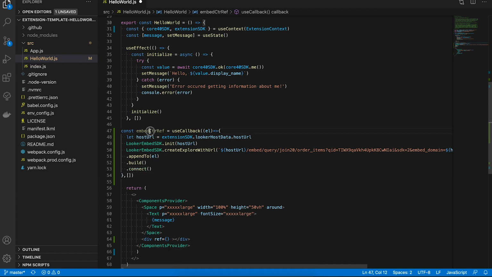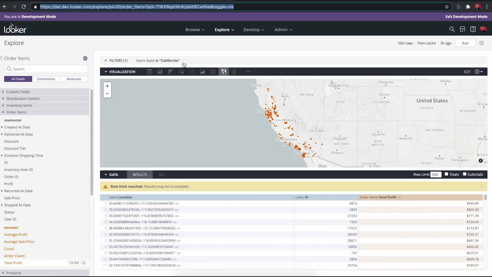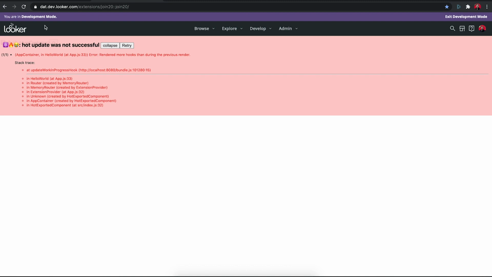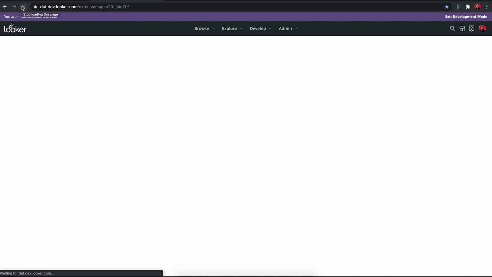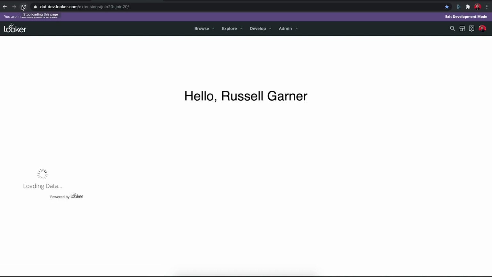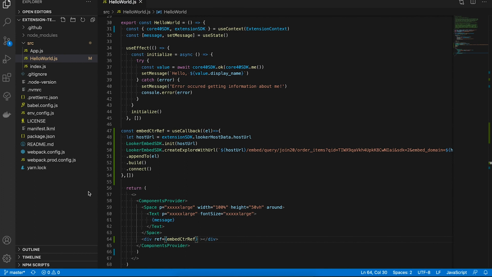Okay, so great. We've now got our callback function. We can provide it here. And again, sans style. This is just going to be real basic, but we're going to go see if it was able to come through. We have hot reload turned on, but sometimes I refresh the page here. We see our API code that was returning me, and we see our embedded query. So that's how fast it is to use the Embed SDK to start adding some customization.